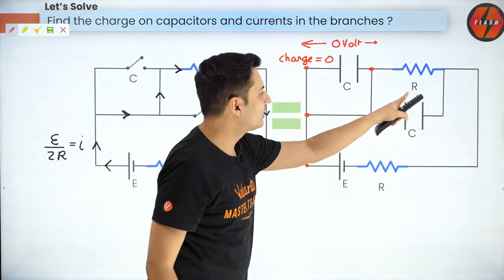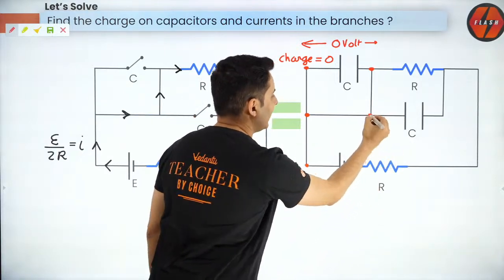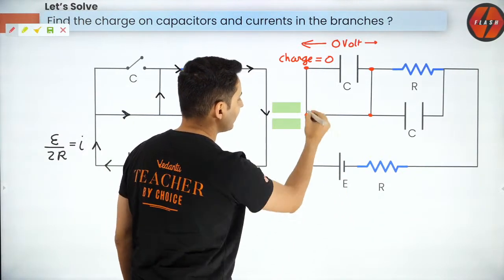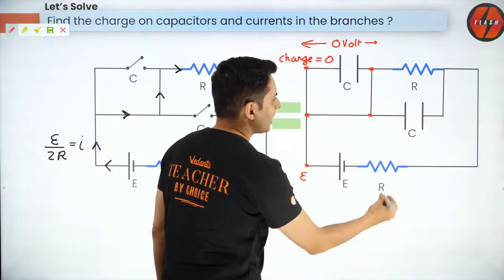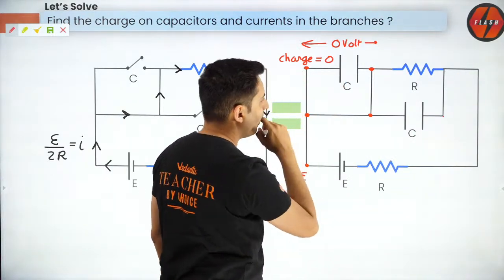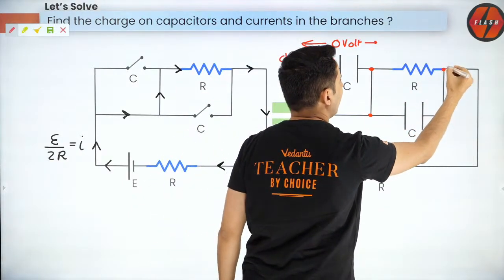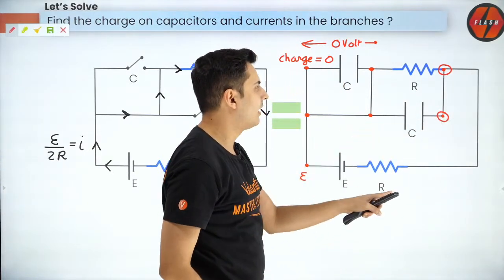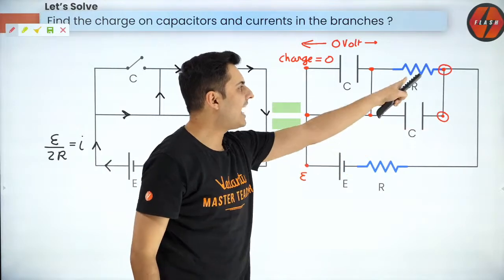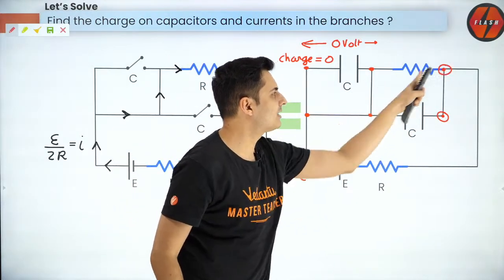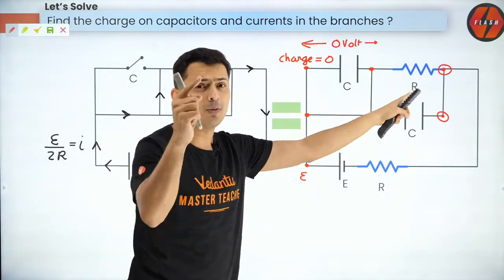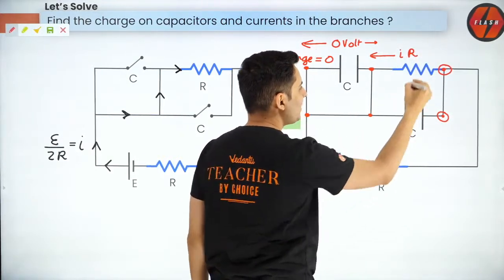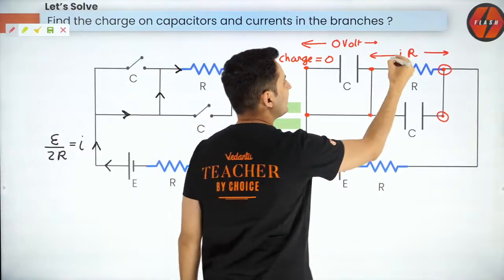Now let's talk about this capacitor. Okay, one side it has a voltage of E. You can see all these points have a voltage of, let's say, E. Okay, but this point, I think it's connected directly over here. Okay, so I think it will have some voltage difference. So how much voltage difference does this capacitor have? It will have the same voltage difference as that of the resistor. Look at it. Same voltage difference as that of the resistor. How much is the voltage difference across a resistor, guys? Remember, it is I into R. That's the voltage difference.